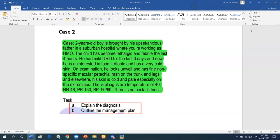Sorry, doctor, but they've already given the vital signs. Do we still need to ask? In that case it's controversial, but we can use it smartly. From the note, I can see my patient's vitals are not stable, hemodynamically not stable. So I would like to take the patient to the emergency cubicle and start a few things. Then you can ask the examiner, is my patient stable so that I can continue? That's how we ask in that way.